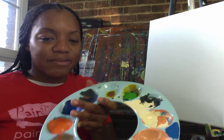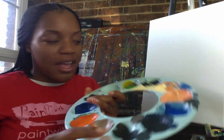The first thing you're going to look for is your paint. We're going to be using the colors blue and orange and green, and you'll need white and black. I think I have my black down here. So check your colors to make sure you have blue, orange, green, black, and white. If you don't have any of those colors, I know a lot of tips on how to mix colors, and I can tell you how to do that when we get to those steps. Okay? Okay, let's get started.